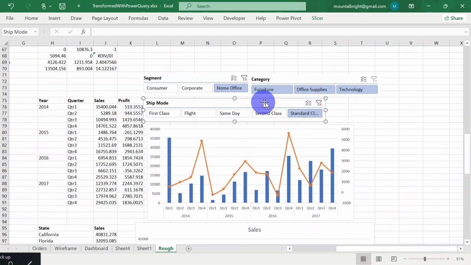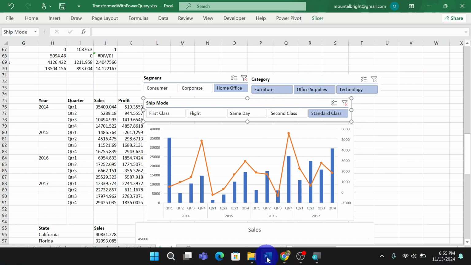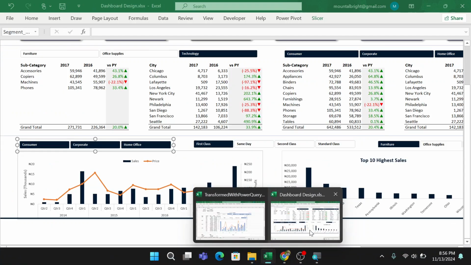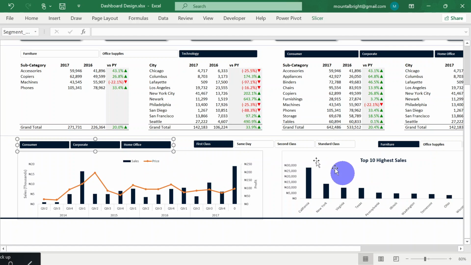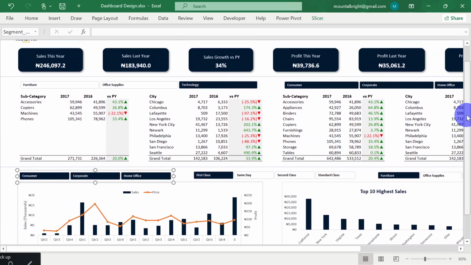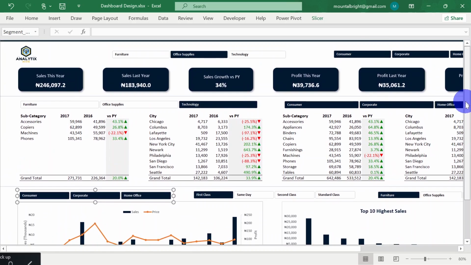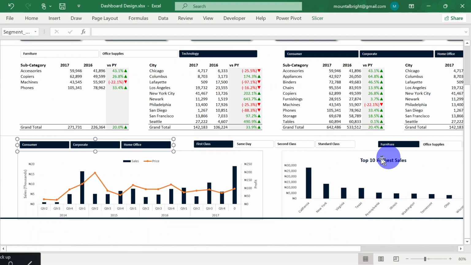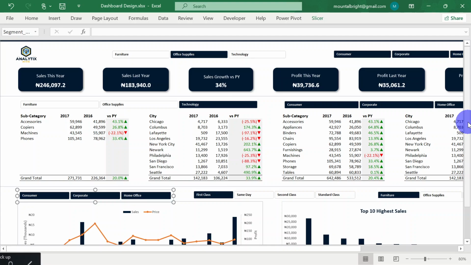Now, at this point, we've gotten all the data points we need for our main dashboard, right? As you can see now, we have this, we have this, we have this. Yeah. So the remaining part of this tutorial is, for now, just a little brush up, right? I need to give this a title, give this a title, and the rest. Then proceed to bringing them to the main dashboard, right?